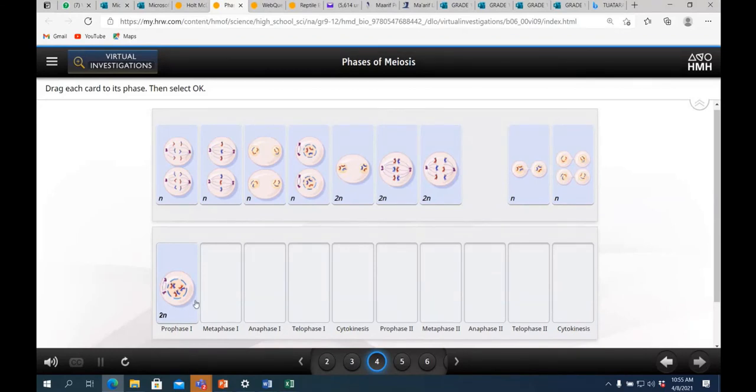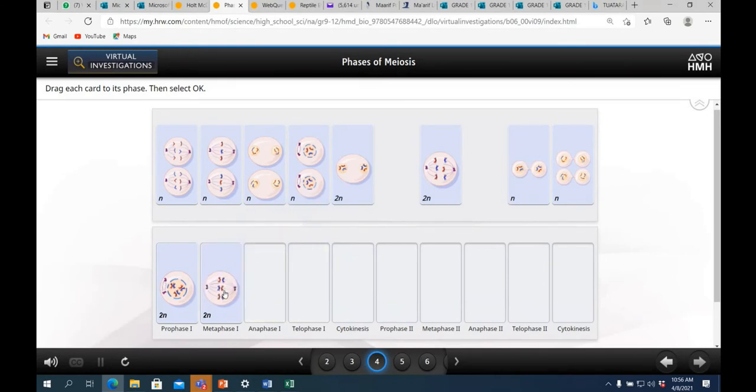Now, what happens next? You can see the nuclear membrane disintegrated, and you can see the spindle fibers have moved to the corners of the cell. Then what happens next in metaphase 1? I think it's this one which I'm pointing at right now? Oh, this one. No, the one before it. This one, right? Yes. Okay, so here the spindle fibers have aligned to the homologous chromosomes at the cell equator. So this is what is happening in metaphase 1.